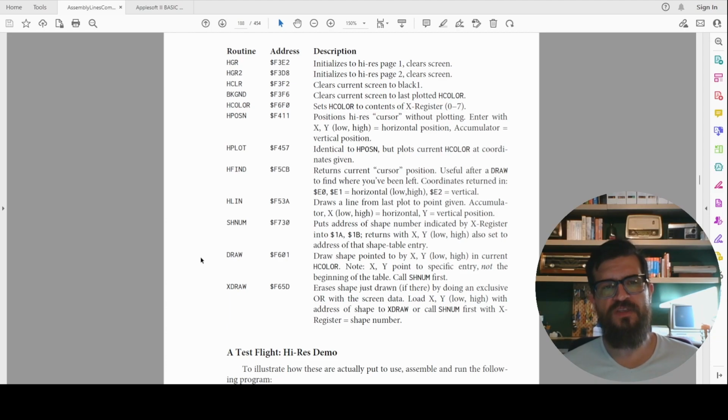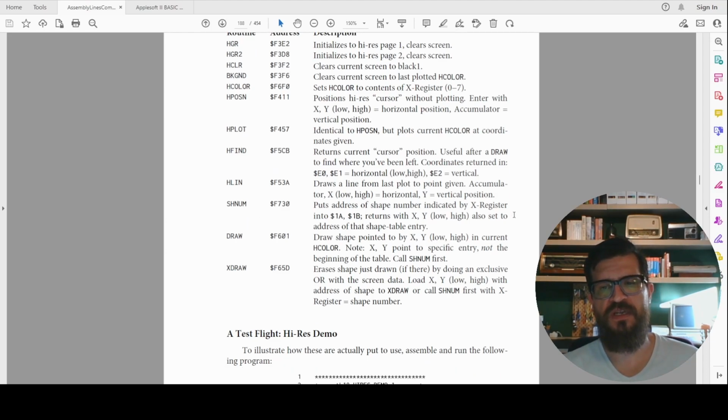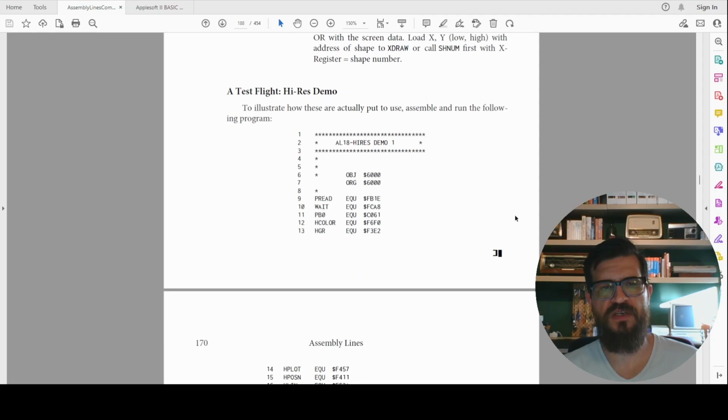So usually at this point in our videos, we would just jump straight ahead to a code demo. But before I do the code demo, I actually want to walk you through this code using the book, because this is a bit more involved than some other programs we've done in the past.